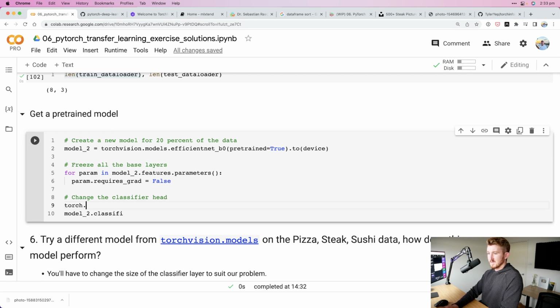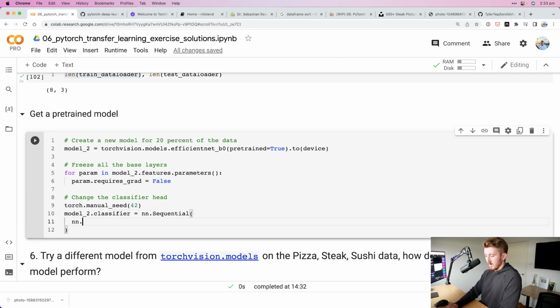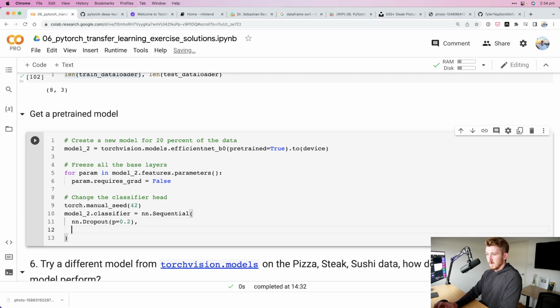We might set a random seed because if we initialize our classifier layer, it's going to instantiate with random weights. So model2.classifier equals nn.Sequential. And we want nn.Dropout, p equals 0.2.